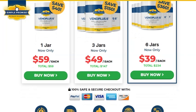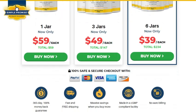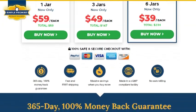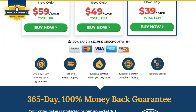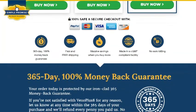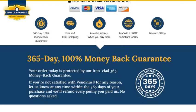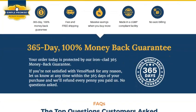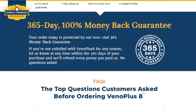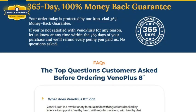Another super positive point is that Vena Plus 8 can improve blood circulation, contributing to heart and artery health. Plus, it can bring a general sense of well-being, as you'll be taking care of one of the pillars of your health — the cardiovascular system. Vena Plus 8 is ideal for people who want to keep their cardiovascular health in check, especially if you're already concerned about blood pressure or cholesterol levels. If you have a family history of heart problems, or if you simply want effective prevention, Vena Plus 8 can be a great addition to your routine. It's perfect for those looking for a more natural approach to health care, without having to deal with the side effects of traditional medications.